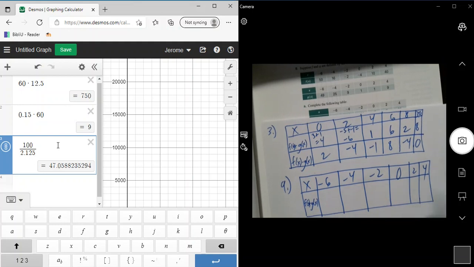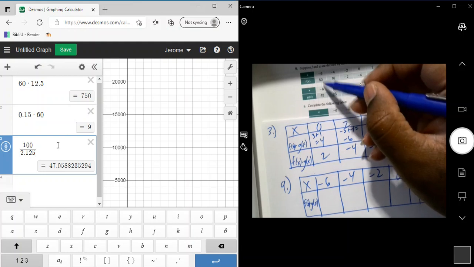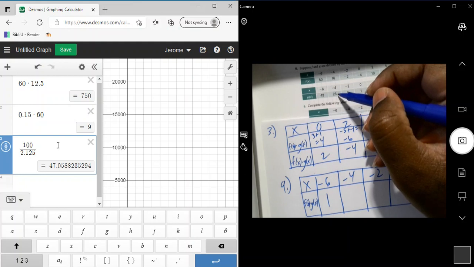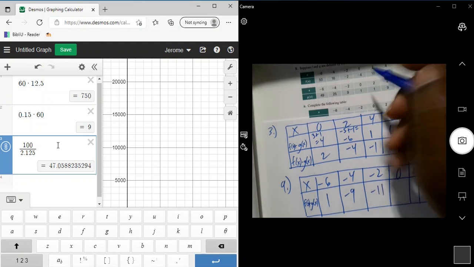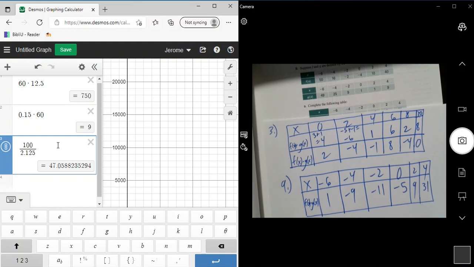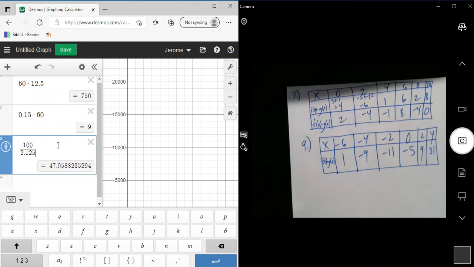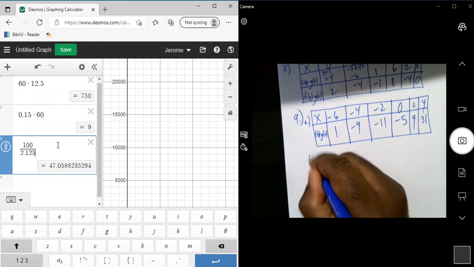All right, so now we'll go here, f of x minus g of x, 50 minus 49 is 1. 16 minus 25 is a negative 9. Negative 2 minus 9 is negative 11. Negative 4 minus 1 is negative 5. 10 minus 1 is 9. And 40 minus 9 is 31. And that's basically it for 9A. Now, we're going to move on to 9B.